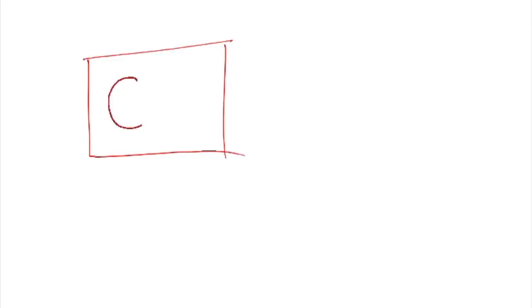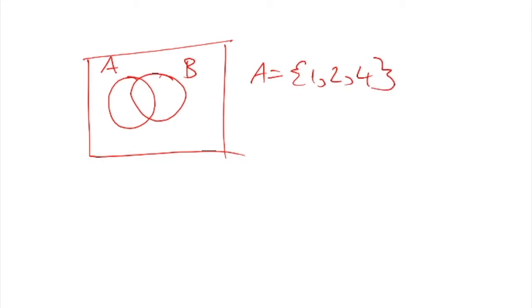So let's go over it a different way. Imagine we have a Venn diagram where we can represent A and B as two circles. Let's say that A, as before, contains 1, 2, and 4, and B contains 3, 4, and 5. How do we go about labeling this Venn diagram? Well, it's simple. Since 4 is in both A and B, we can put it in the middle, and then we can put the numbers 1 and 2 here, and the numbers 3 and 5 over here.